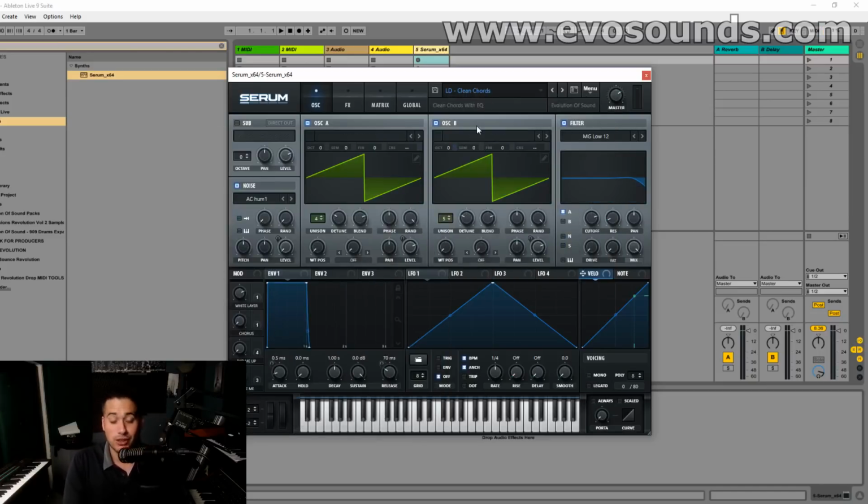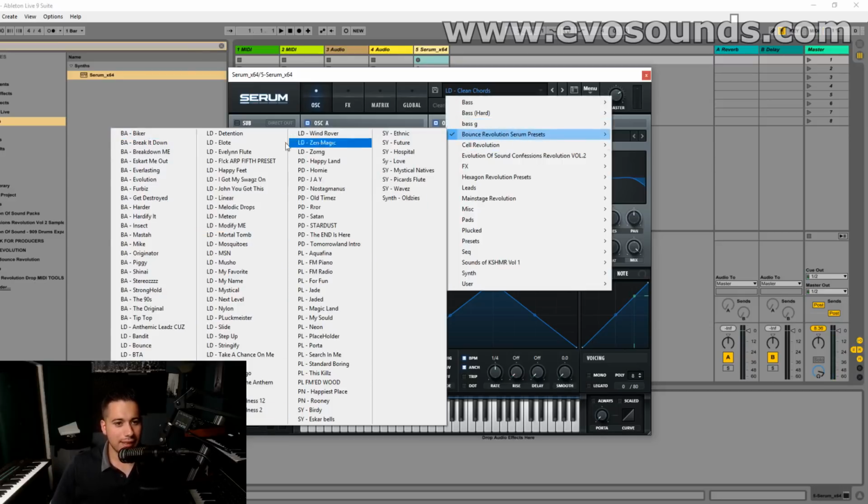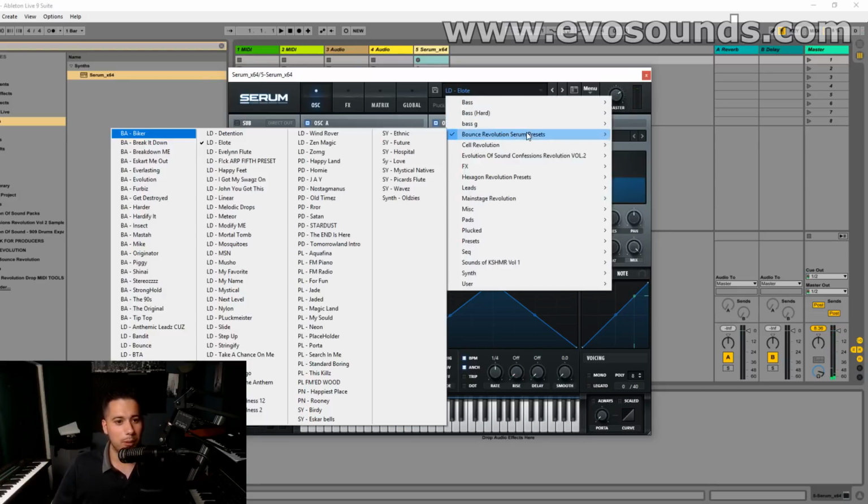Martin Garrix use a lot. So you're gonna have those kind of sounds there. And I think the last one I want to show you guys is Lead Elote. Put FMO to get more of a Mike Williams vibe. And we can even do octave higher. Phase. So that's one of my favorite leads right now at the moment in this pack.